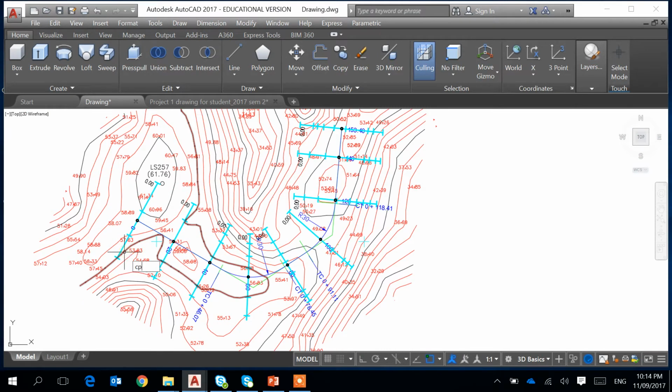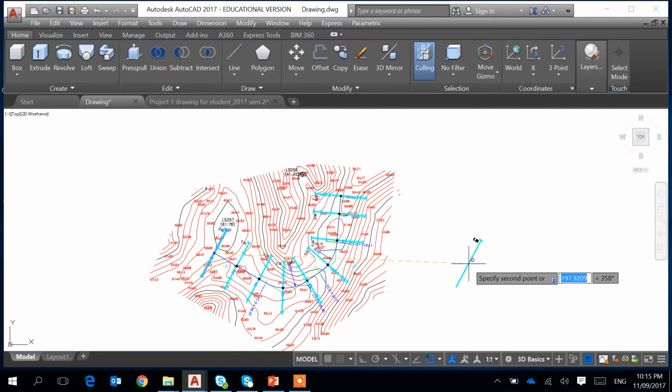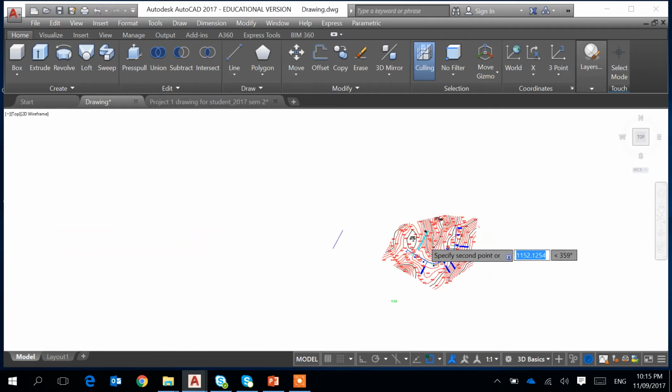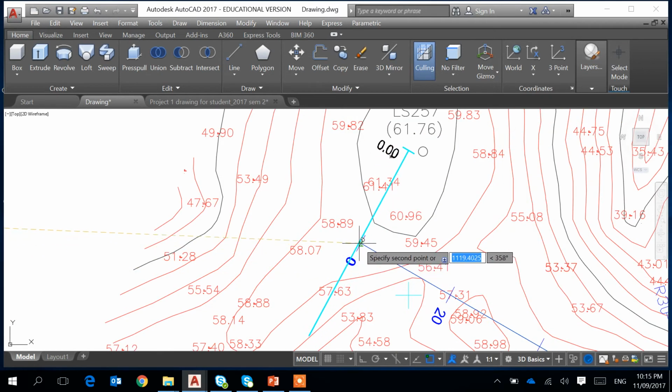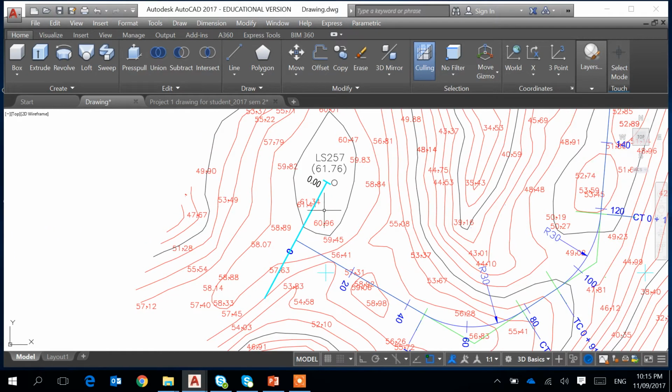I copy this, and I will need to have this 0 as well because I need to get the numerical value, and then I will grab from the midpoint here. Okay, I will do it at the midpoint, or I just put the endpoint. Okay, so I got all the values.